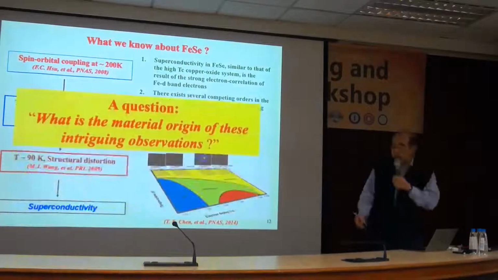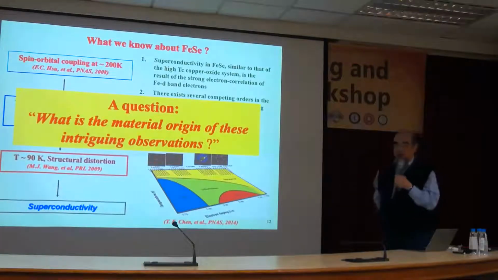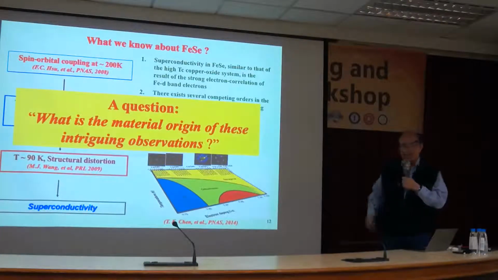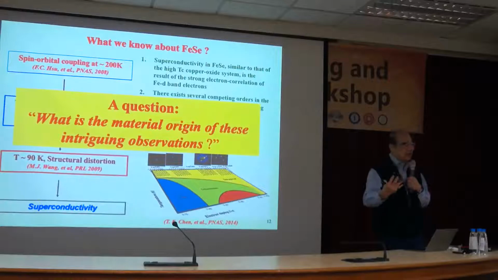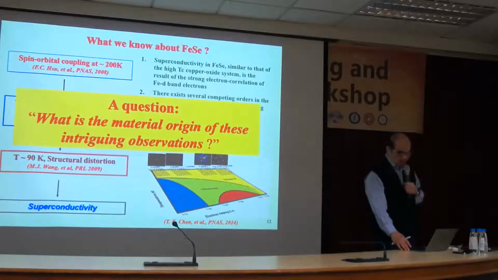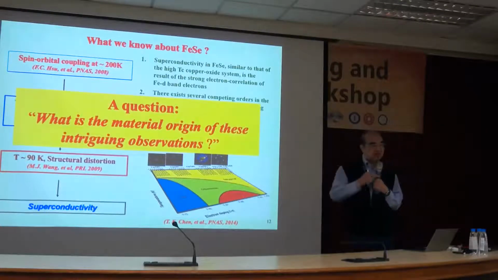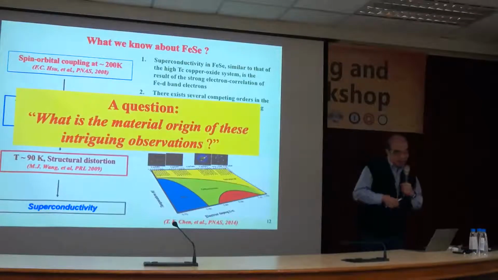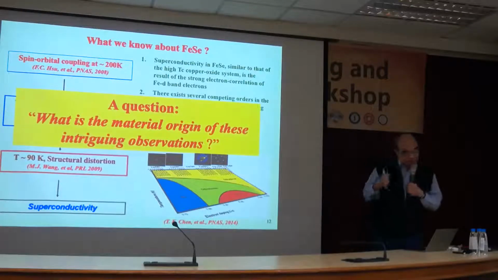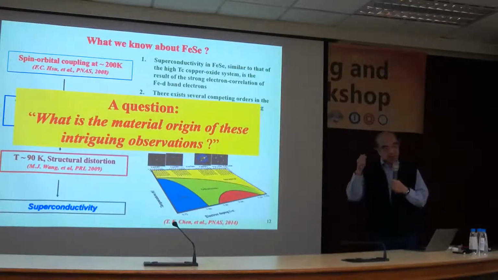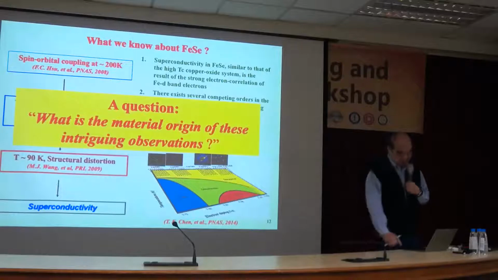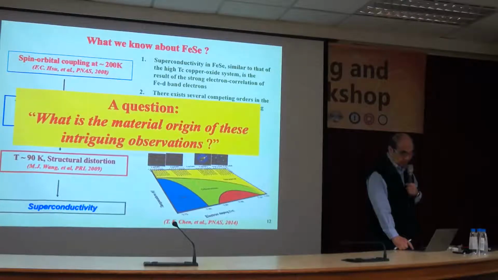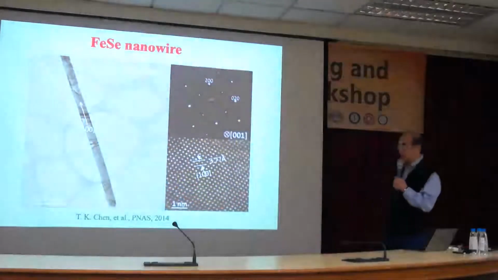So then the question is, what is the material origin of this, exciting, this kind of phenomenon, or what is exactly that? So that's the thing we have been pursuing the last few years, trying to really understand such a simple layered iron selenide, what can give rise to such an interesting phenomenon. So we've been using different approaches. Let me tell you what we have seen.